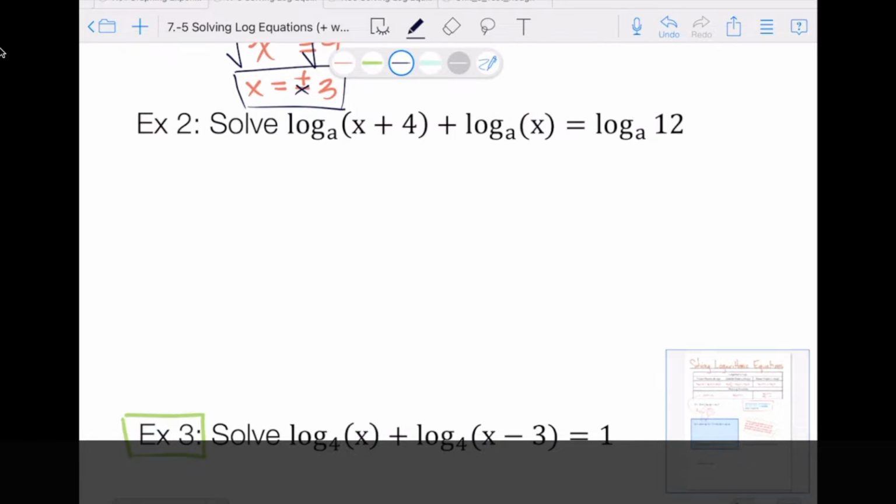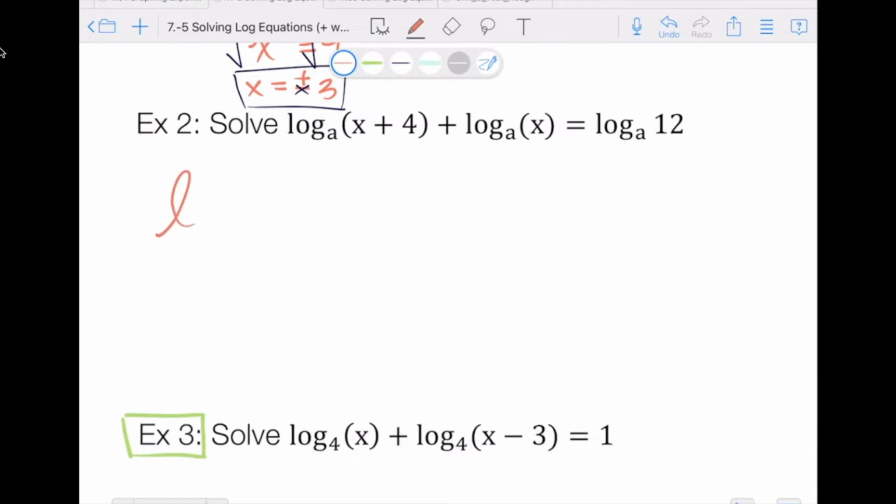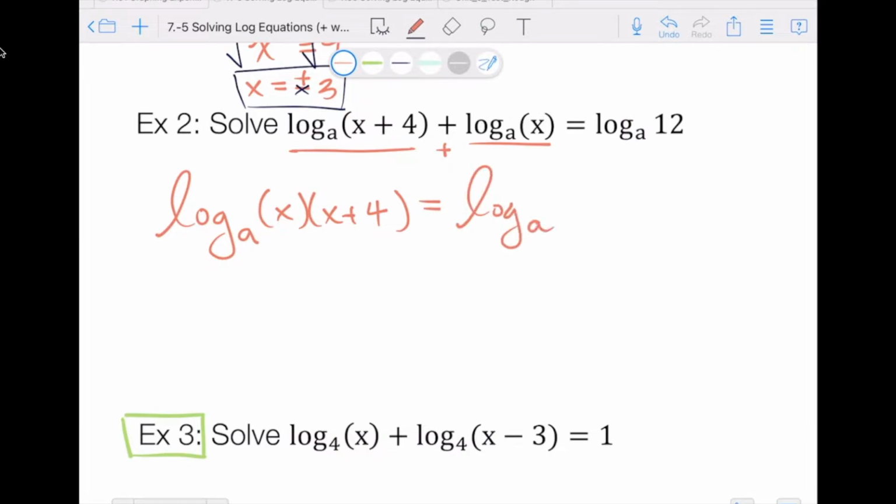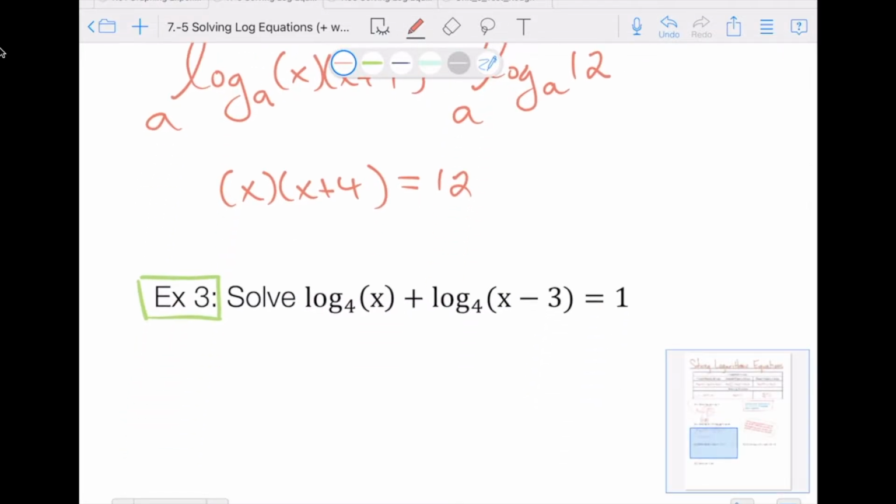First thing, we want to condense everything as much as we can, and we can because remember the whole logarithm is an exponent, and right here exponents are being added, so we can rewrite this so that powers are being multiplied. And then now notice we have log base A on both sides. We can essentially make a base A for both sides of the equation, and then that's going to isolate our arguments only. So we'll have x times x plus 4 is equal to 12, and now we simplify and solve.